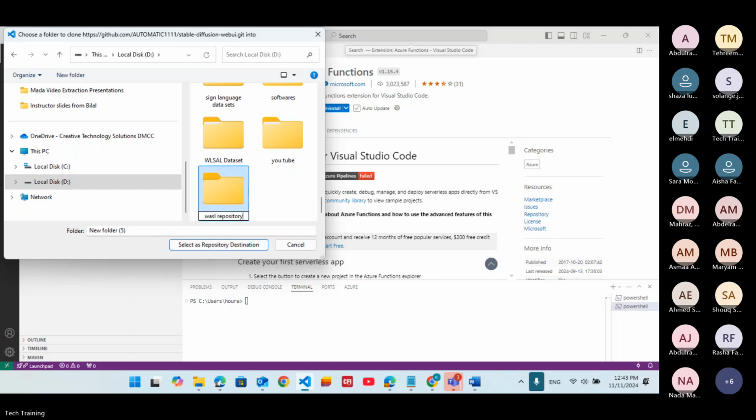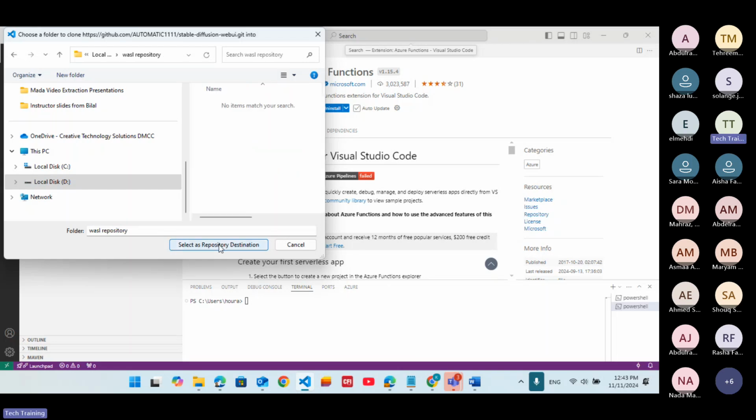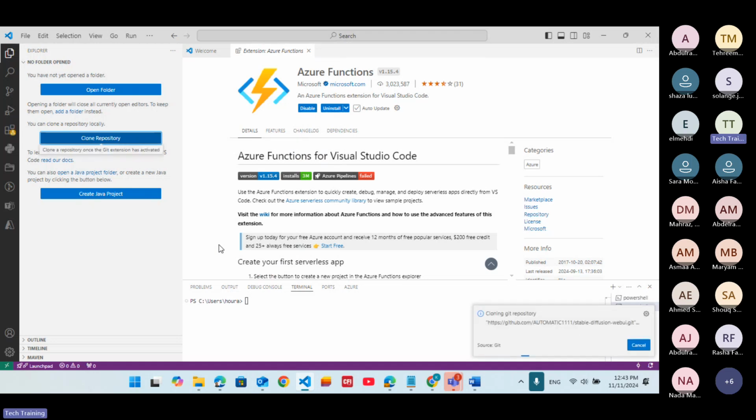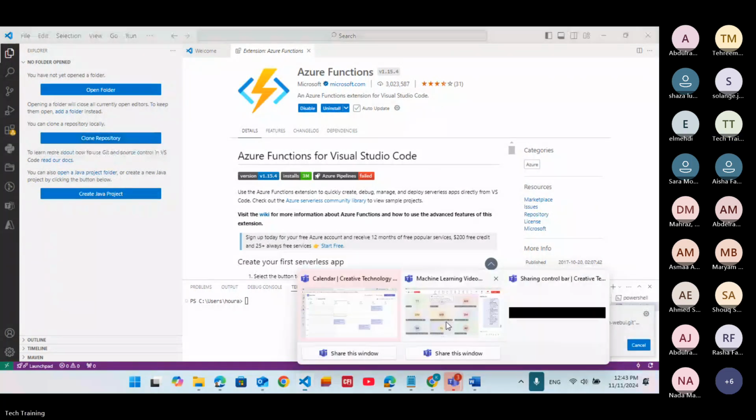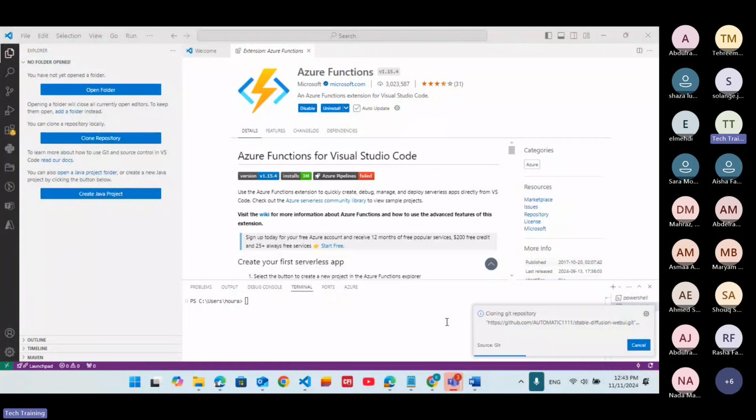Okay. I would select this. So as you can see here, it's now cloning this repository. Let me ask you now, I have a question for you. It is now cloning this repository. What does this mean? What is being done now? Can someone explain to me?